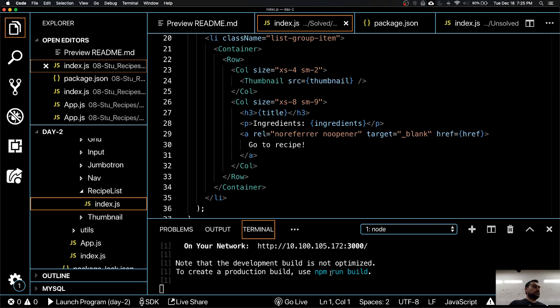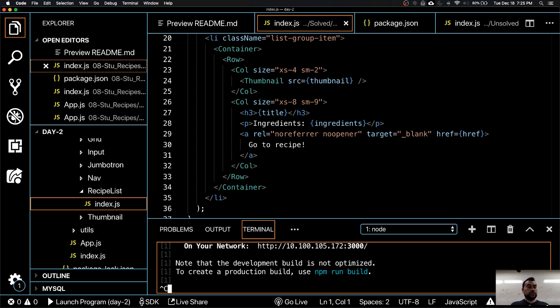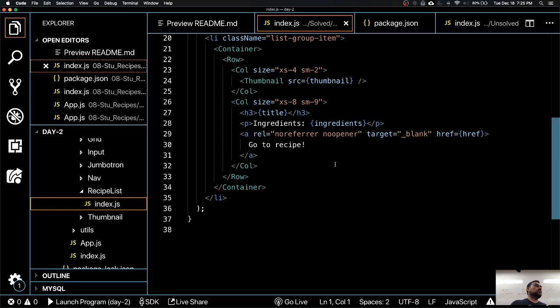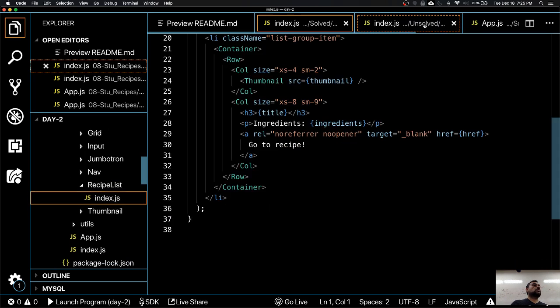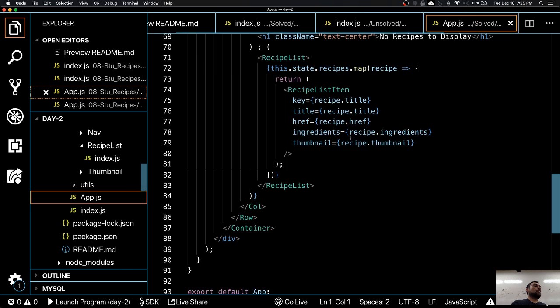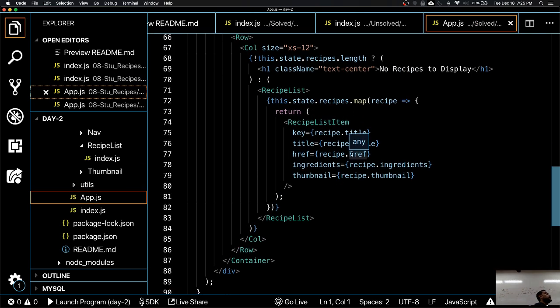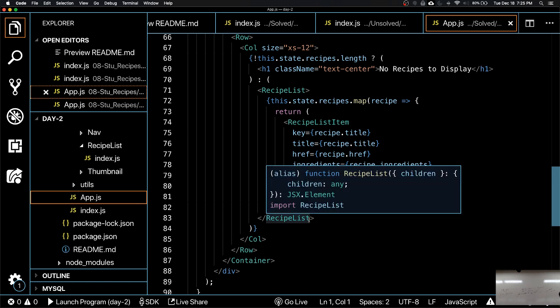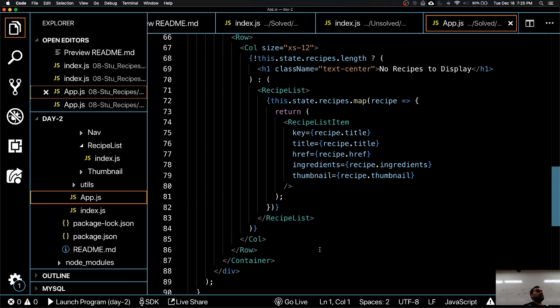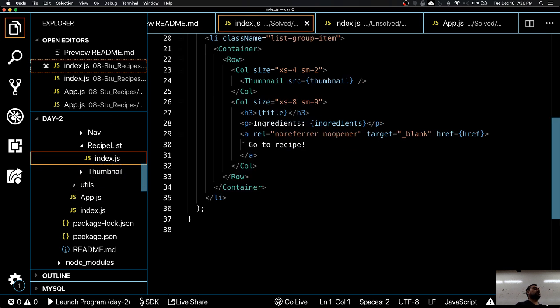Let me close this and I will show you this so we can move on to the next one. In your app.js, you are writing the map function. So this is the code that you need. You're looping through your recipes and you are passing in all the information as props to your recipe list item from your app.js. And the rest of the stuff is in your recipe list index.js.